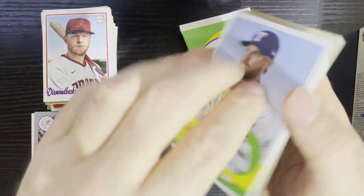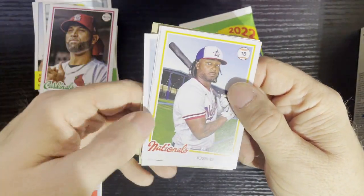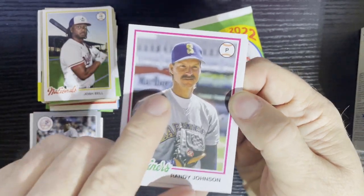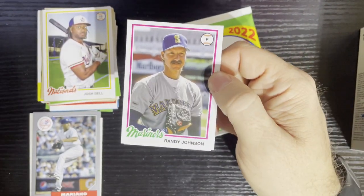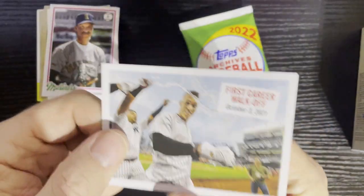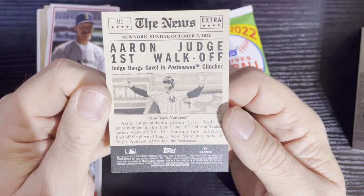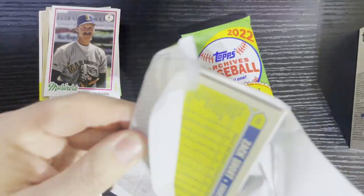Nothing wrong with that, I'll take that. There's a nice Paul Molitor card, that's a good card of him, and there's Albert Pujols. There is our insert — after the Big Unit, Randy Johnson. And boom, there is our insert — we got our first clear walk-off from the New York Yankees. That's Aaron Judge right there. Judge and jury — that is our insert card as well. Very nice card, that'll probably have some value. There's a lot of Aaron Judge fans out there.